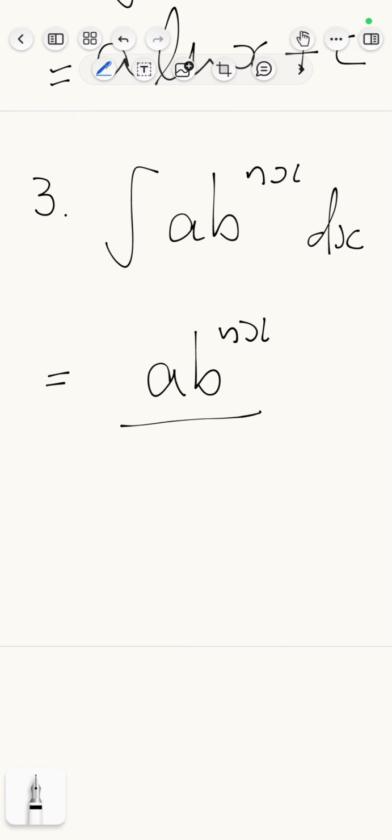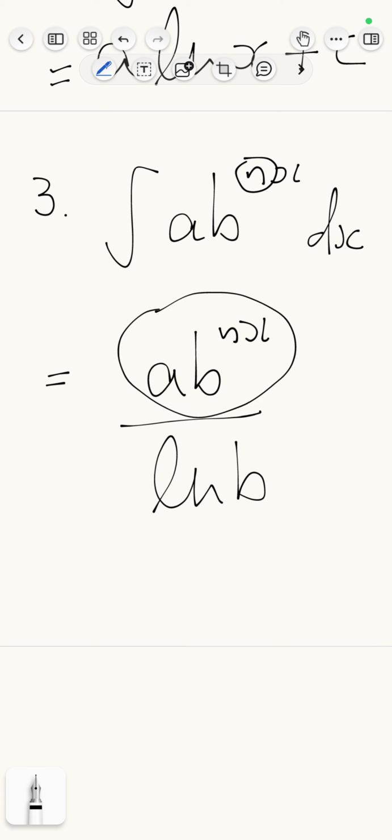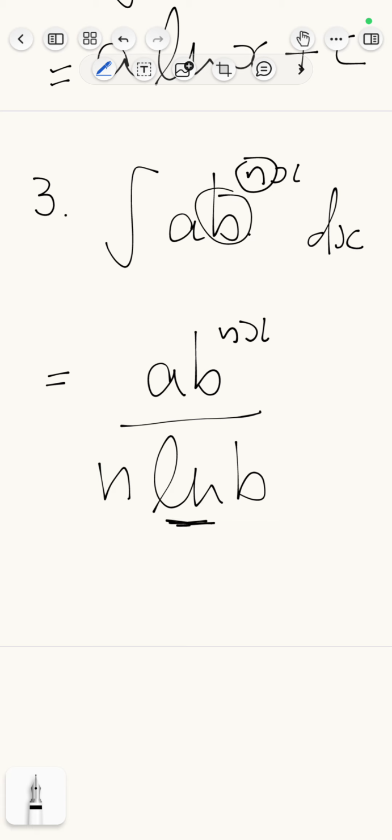What am I going to divide it with? I'm going to divide it with ln, and the base, the b, is going to be inside the ln. The coefficient of the ln is going to be the coefficient of x. So what did I just do? I wrote exactly what I had in the question, and then I divided it with ln. The base goes in the ln, but the ln also gets a coefficient, the coefficient of x. Those are the three rules. And don't forget the plus c again.